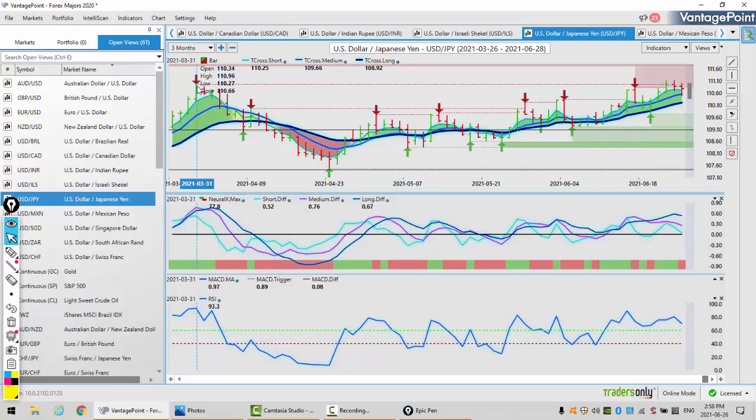Now, as we look at the dollar yen, once again, significant resistance with these VantagePoint verified resistance zones. 110.96, we poke up above it, but we're just not able to close above it. This needs to get going. Now, the medium term crossing the long term predicted difference to the downside with a very mixed signal, the neural index, but the neural index is turned red again, suggesting that there is very little upward momentum here.